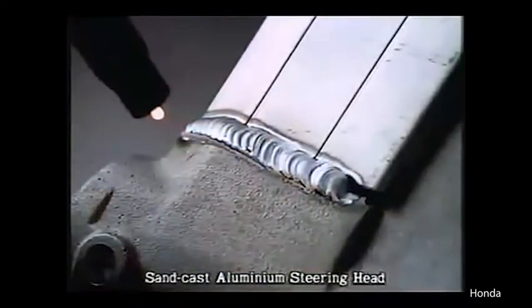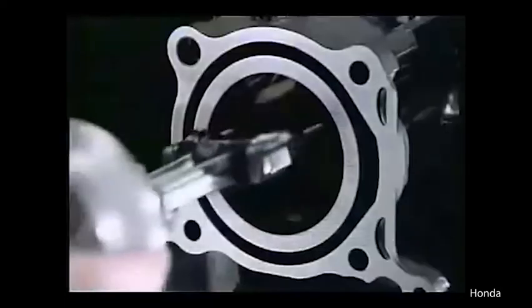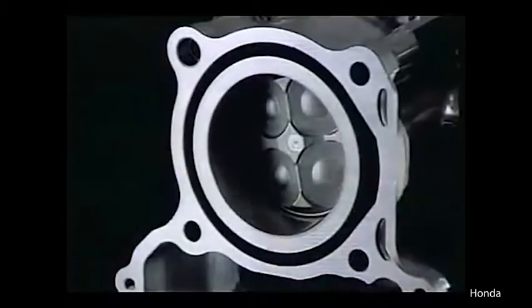The 750 engine was designed to win the then fresh World Superbike Championship and produced up to 118 horsepower in road trim. It included the first ever titanium conrods fitted to a production bike and a 360-degree Big Bang crank arrangement, replacing the 180-degree crank arrangement from before. This gave the engine a nice broad power band.